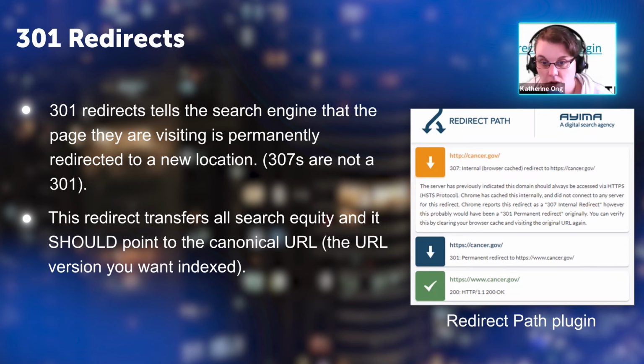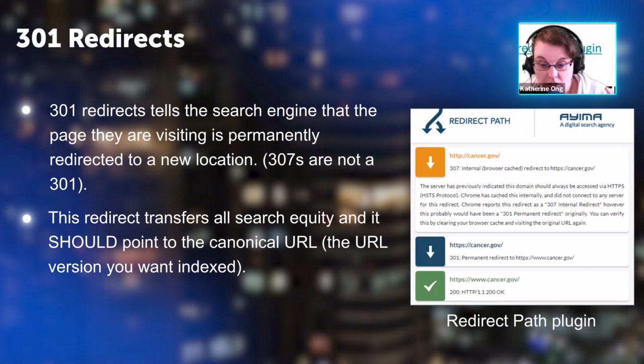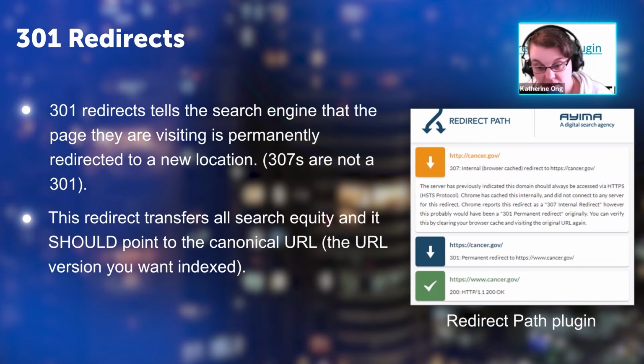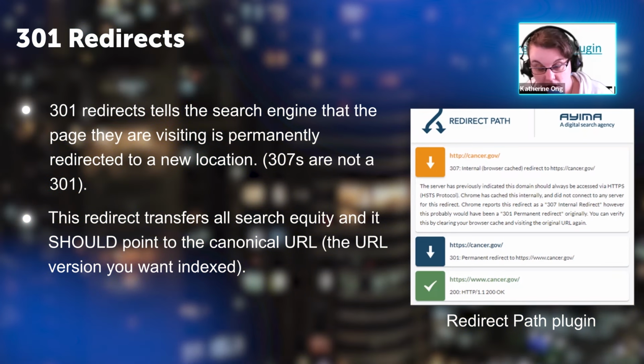Also, be aware when you use the redirect plugin, if you are ever looking at a site that has HTTP to HTTPS, there are a huge number of clients that did not read the Google guidance, I don't know why, that you need to 301 redirect from HTTP to HTTPS. I've seen a lot of this in the federal space. They thought they just need to do HSTS and be done. So all of these federal websites, or a large number of them, did not redirect from HTTP to HTTPS.